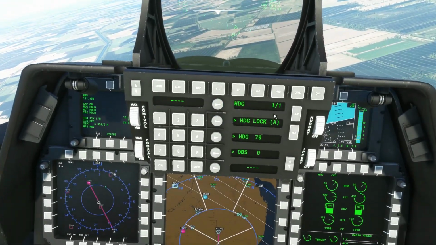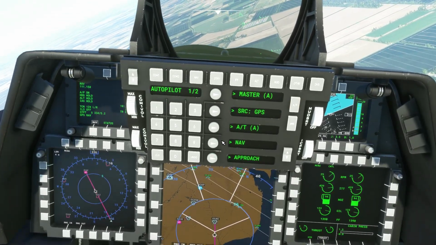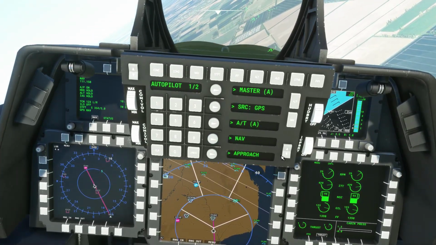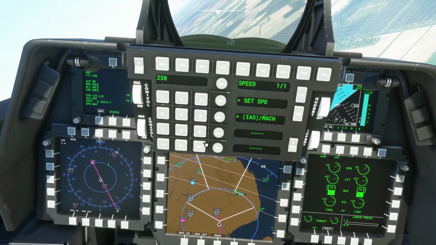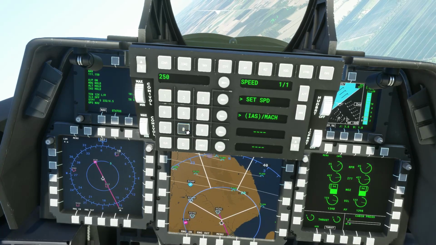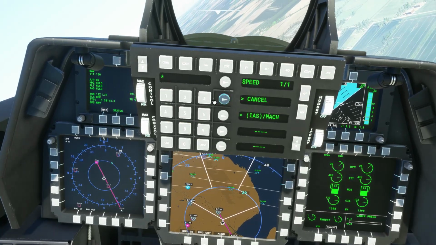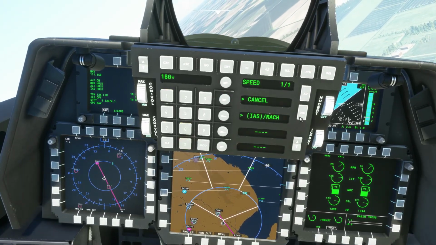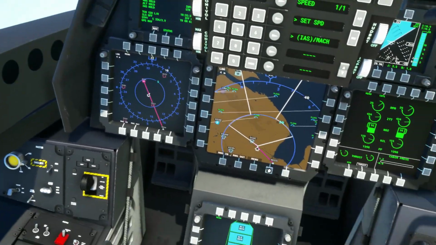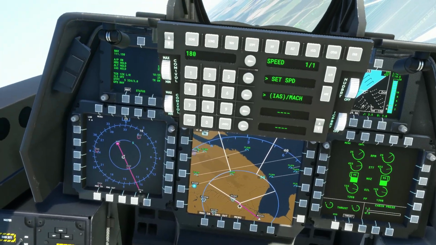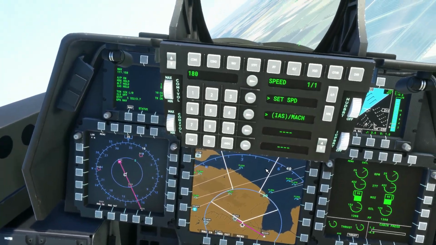Slow the aircraft down a little bit more. So a lot of lazy flying here. 180, enter, and get us parallel to the runway, so we can come back on 25 and switch on the approach.